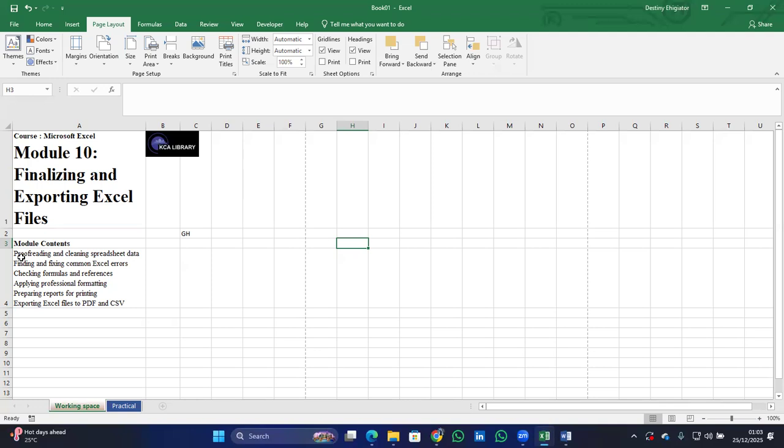So I will just do a quick recap of what we have learned from Module 1 to this time. This is called the ribbon, like I said. This is called your work area. These are called cells. Then these are called columns. A, B, C, D are called columns, while these are called rows. Where they meet is called the what? A cell. Now, this number here is called the cell reference.